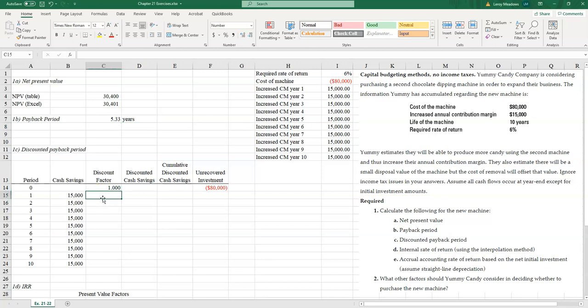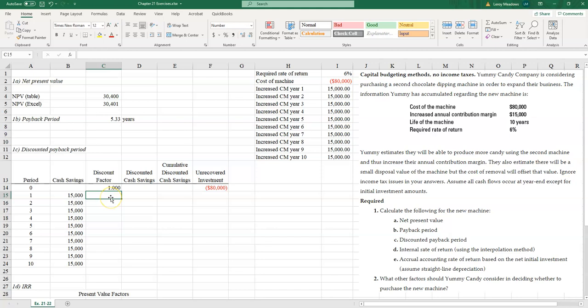So since we're discounting each and every cash flow back to the present, we do not want to use the annuity factor here. Why do we not want to use the annuity factor? Because we're only considering a certain amount of cash flows. We're only looking at what point in time, after taking into account the time value of money, do we recover our initial investment. So for the discounted payback period, we are going to have to discount each cash flow back individually. So we're not going to be able to use the annuity factor in this situation when using the discounted payback period.